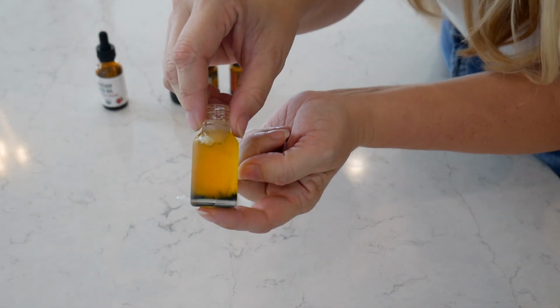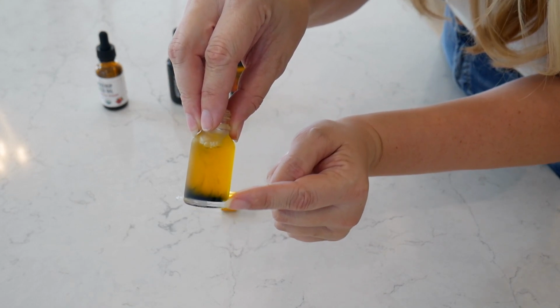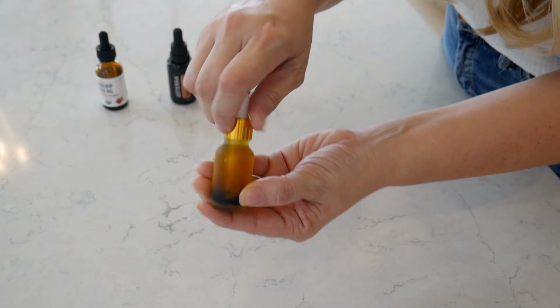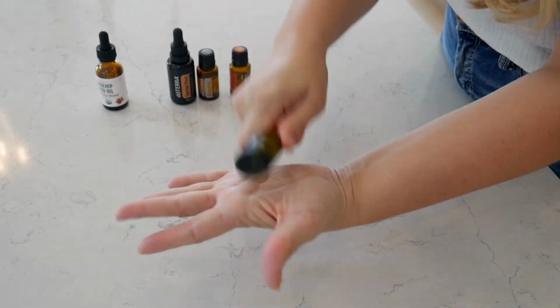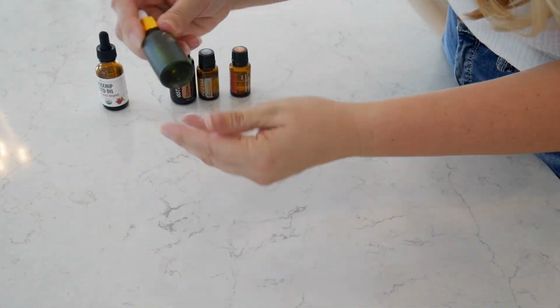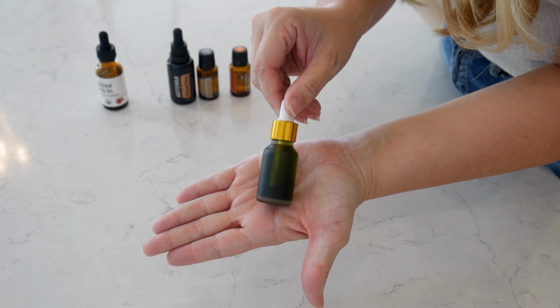Okay, when you're done with it, it's gonna look a little bit like this. You can see that the Yarrow palm is a little bit heavier and it's settled to the bottom of your 15 milliliter. So go ahead and put the top back on and give that a good shake. And there it is, your own glowing skin serum.